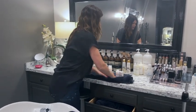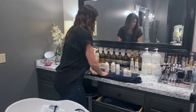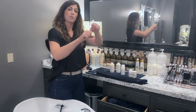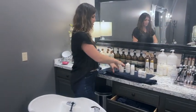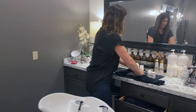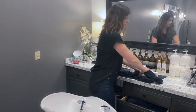and just squeeze, squeeze, squeeze. Get as much of the water out of there as you can. So no wringing, twisting, but just squeezing. So get as much water out as you can. That'll just make your job easier when you go to blow dry.